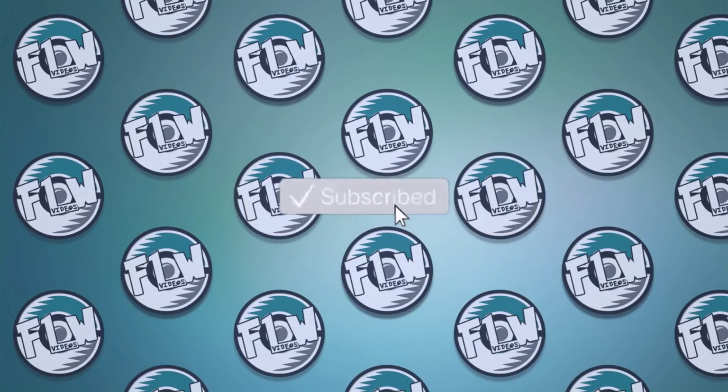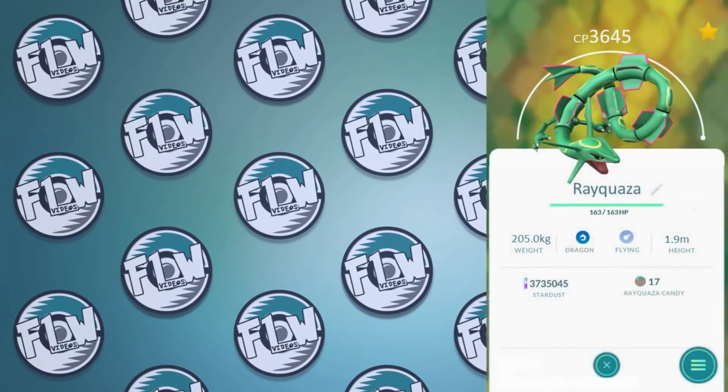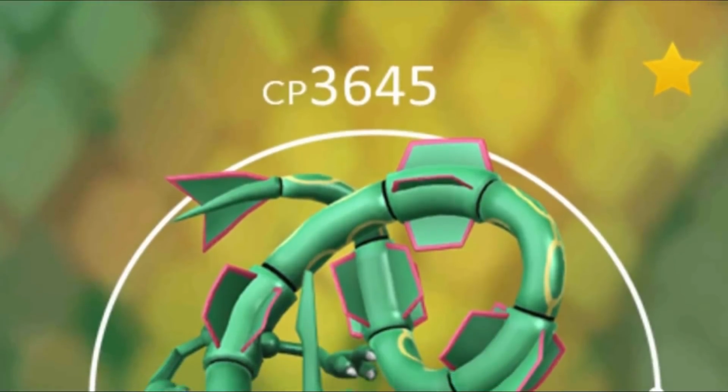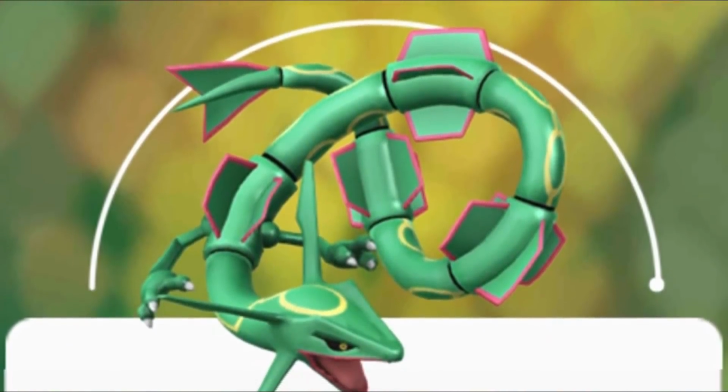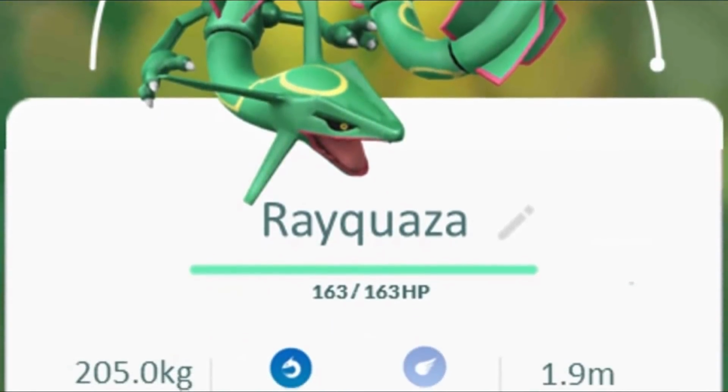But without further ado, let's go ahead and get into the list. The first Pokemon that I wanted to take a look at is Rayquaza with a max CP of 3,645. Rayquaza is a dual-type Pokemon of Dragon and then also Flying type.